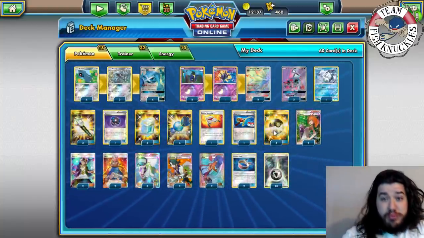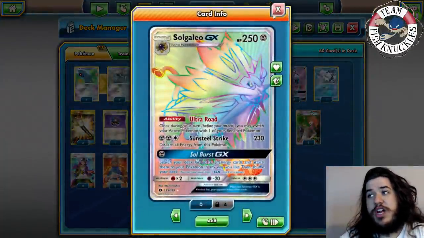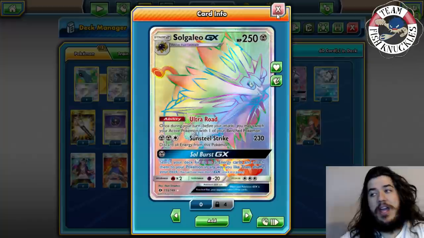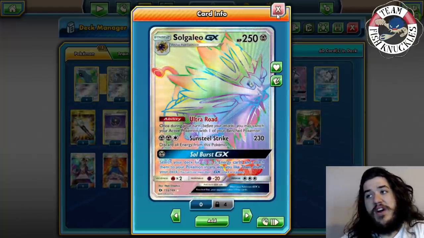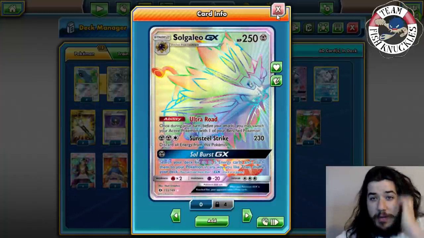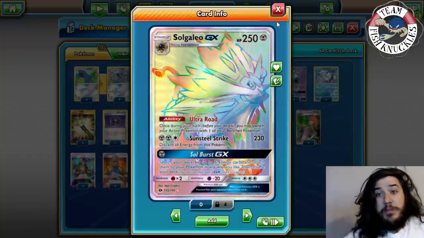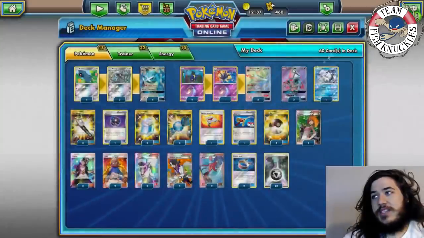The deck's pretty straightforward. We know what we're going to do. We're going to try to Soul Burst and Sunshield Strike every single time and take knockouts that way. It's a pretty linear deck. Solgaleo has 250 HP, so it's very hard to knock out. Like I said, Volcanion is probably going to be your closest matchup, but you could essentially take down everything else, which is really, really nice. And so let's test out the deck.